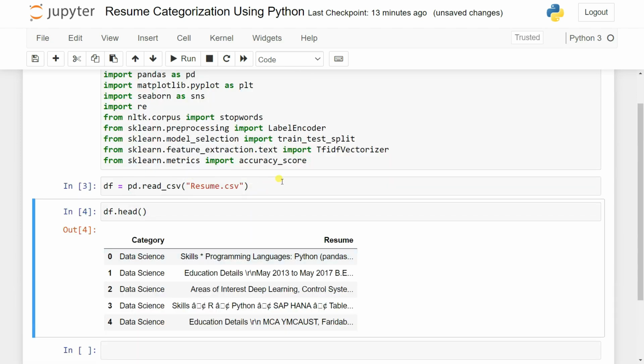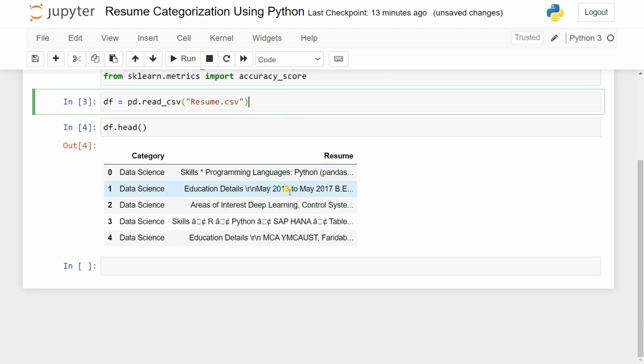So what Kaggle actually did is take all of the resumes and extract the data from them, creating an extra column called resume, as well as the category, so that you can build the machine learning model. But how are you going to test it out? You can use your own PDF or your own resume here. So you have the dataset in data science.